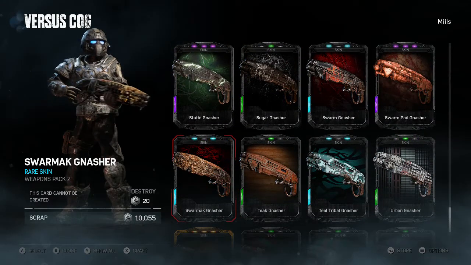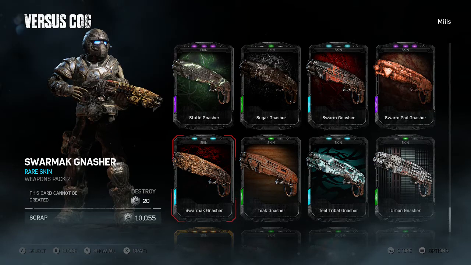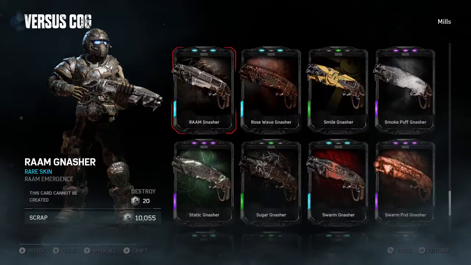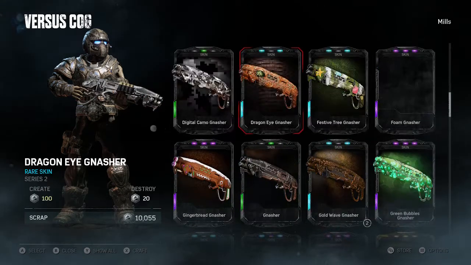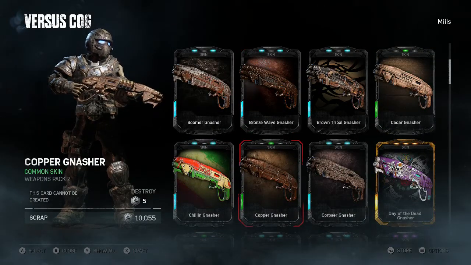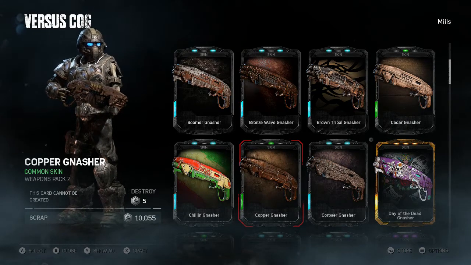Let's see what we got. We got a Swarmac Nasher, which looks cool. It's basically just a regular skin, but covered with those crystals that are shown on the Swarm characters. We got the Copper, oh my god, his voice cracked. Okay, so we got the Copper Nasher.